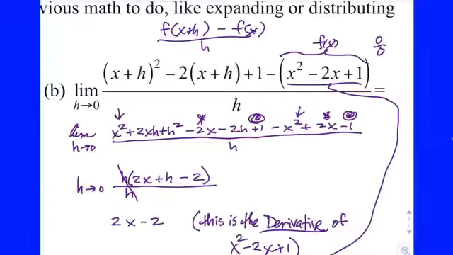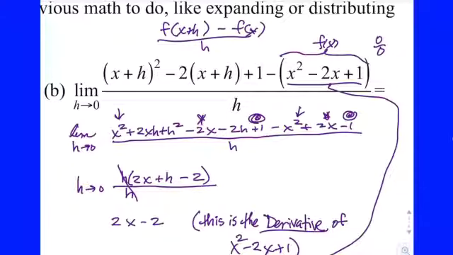But this is calculus. And we now have the limit going in front each and every time. Make sure it's there. And then once you get rid of the bad guy factor that's causing 0 over 0, if there is anything left, and there's one h left, you plug in a 0 and you get 2x minus 2. And so as it turns out, you'll learn in the next section that 2x minus 2 becomes the derivative function of the parabola x squared minus 2x plus 1.